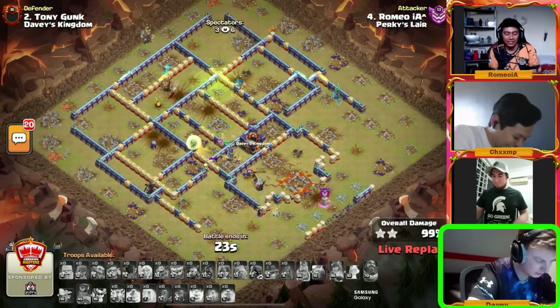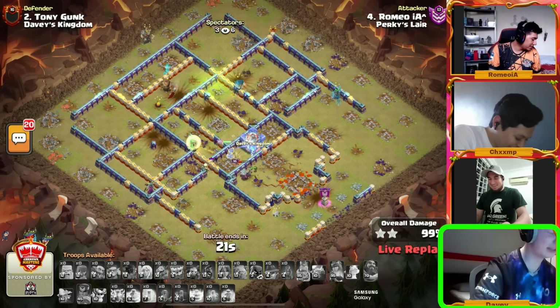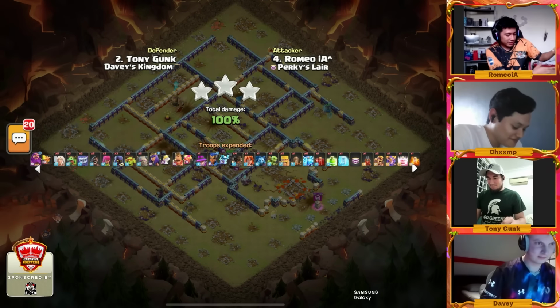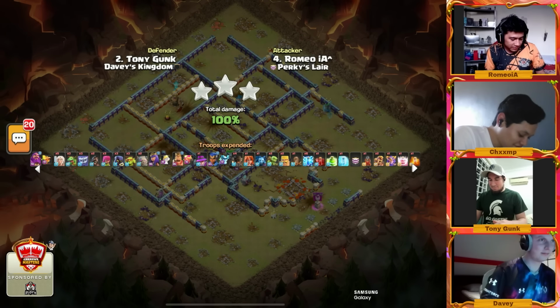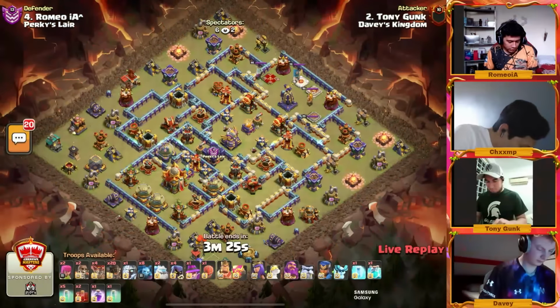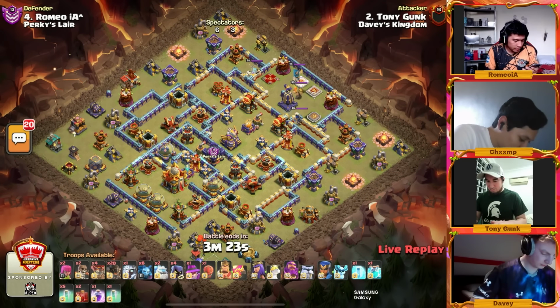Nope, need a triple. No pressure. Healers sending him onto the RC and getting that value. What a fantastic attack from Romeo. Tony Gunk is in to close this one off with 20 Rocket Loons.